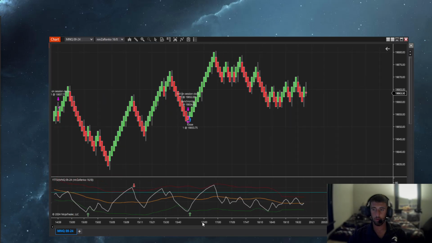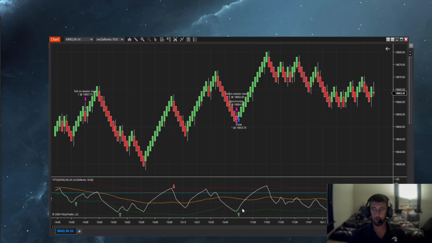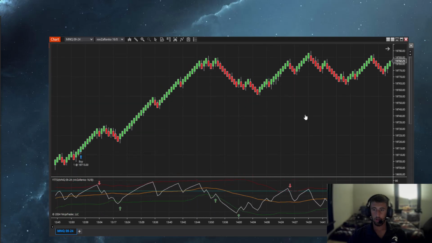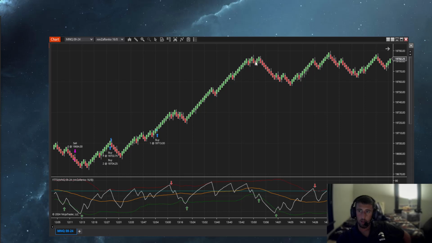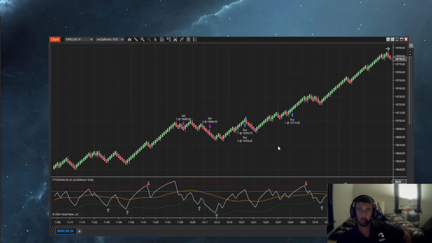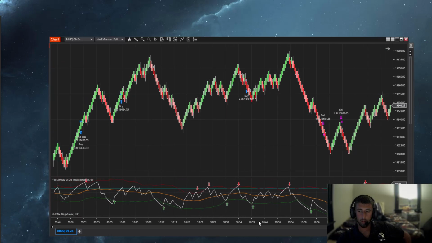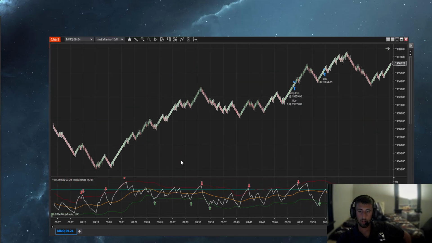So how we're going to make our strategy is, when this white line is a fast MA, fast moving average, I think we're just going to do when the fast MA is less than 40 maybe, and then we get a green bar, then we're going to buy. If it's above 60 and we get a red bar, then we're going to sell. And yeah, we'll see how that works.